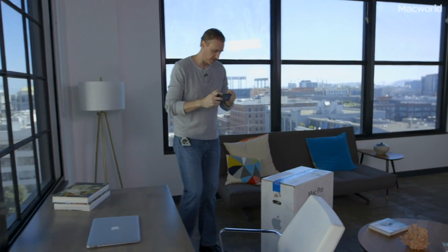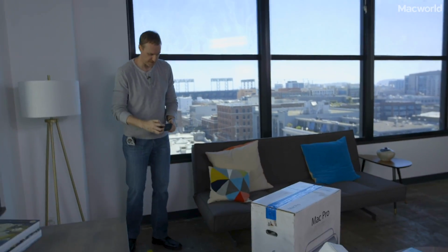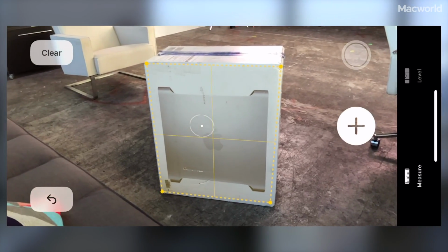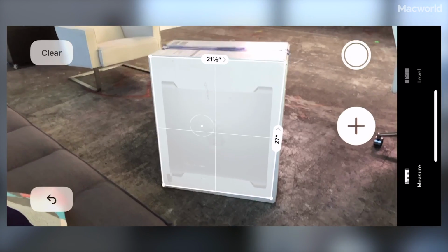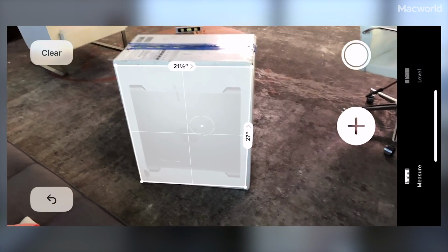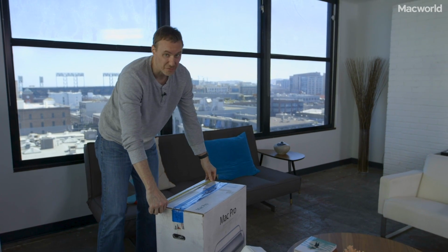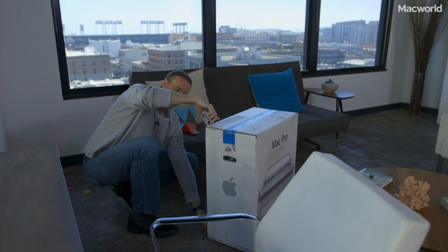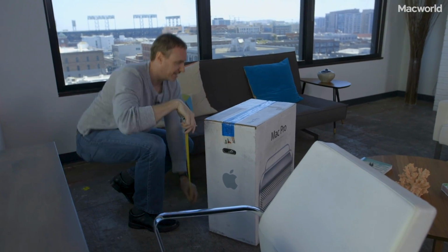You try it on a bigger object like this big Mac box. Once you get the highlight, tap it. 21.5 inches by 27 inches. Actual is 23 by 28. So an inch and an inch and a half off on each. Not super accurate.